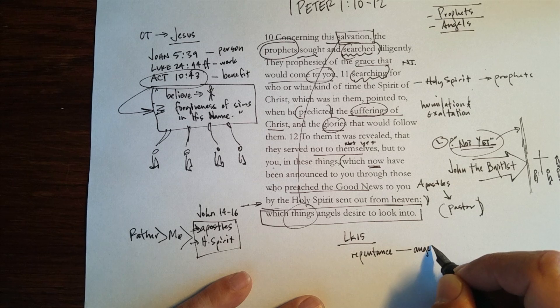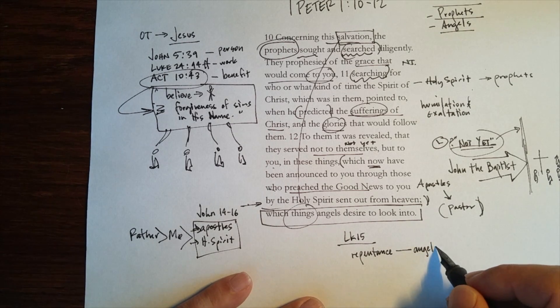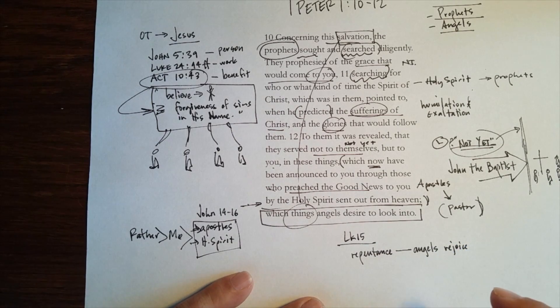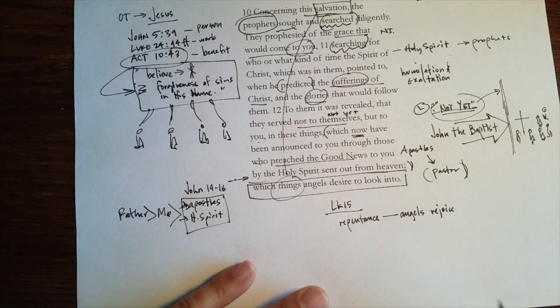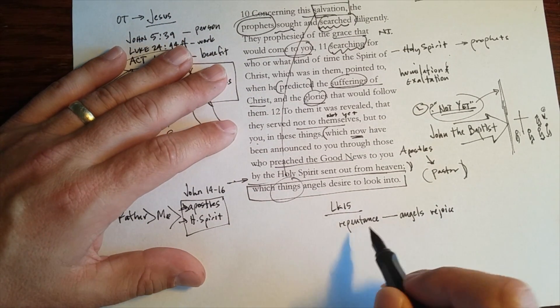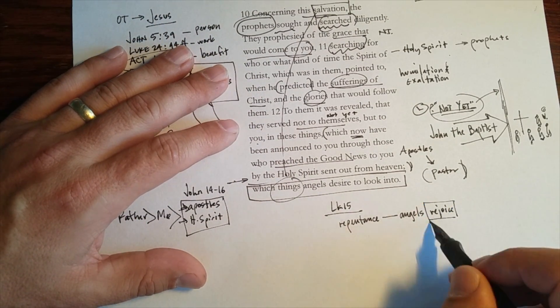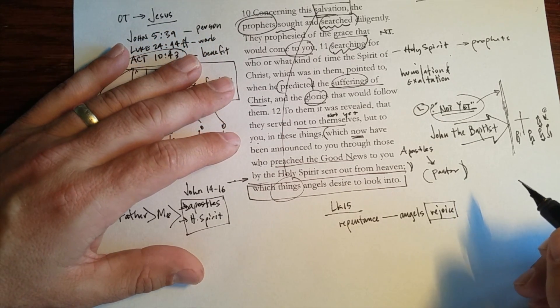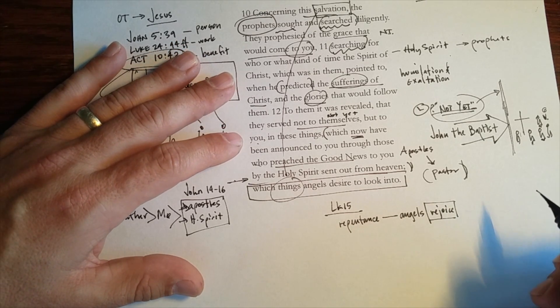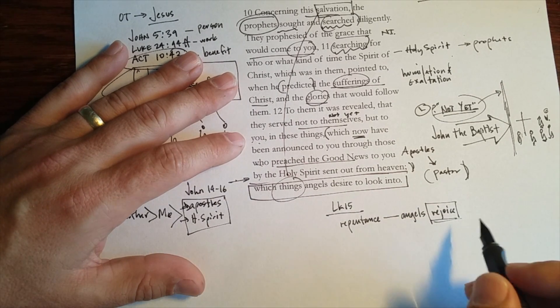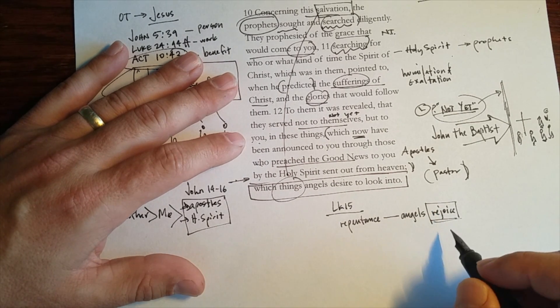So that repentance seems like something, what, something humble, something a little bit embarrassing. When I see my own sin I want to hide it. When I confess my faith I don't want it to be out there. You know, we rejoice over different sorts of things. We rejoice over earthly victories. We rejoice over birthdays and graduations and things like this. We rejoice when someone gets promoted at work or whatever. But the angels rejoice over repentance.